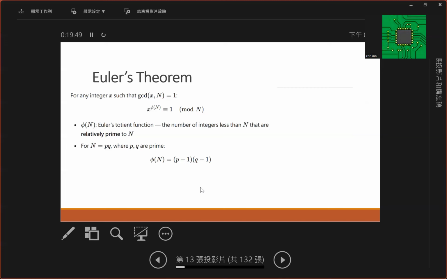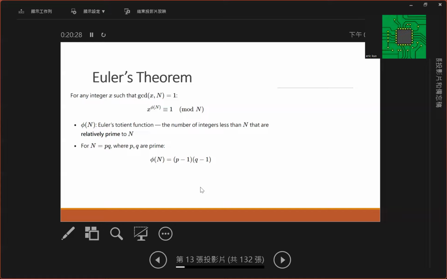This is also elementary number theory, but not so elementary. Maybe at elementary school there is this kind of exercise. This theorem says that you fix one large number n, and there exists some exponent such that for every number x relatively prime to n, x to the phi of n divided by n always has the same remainder, 1. So for example, let's say n is 10. This is an example.